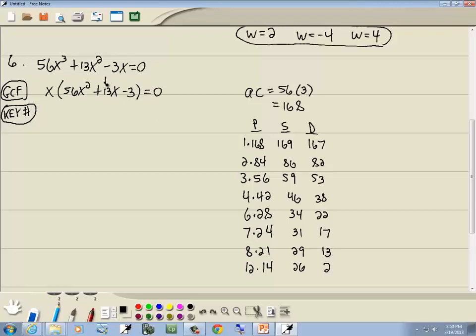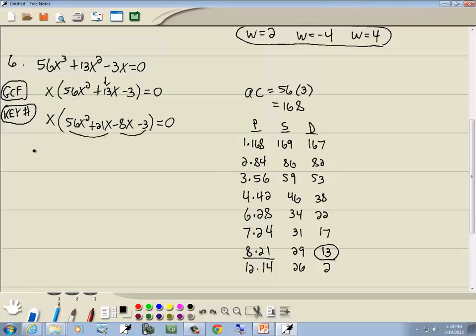Now the number we're looking for is the number in our middle term, which is 13, which is right here, which means we're using 8 and 21. Again, the x carries down out in front, doesn't change anything, but you can't drop it. And we're going to rewrite our middle term, the 13x, using those two numbers. Now our larger number, the 21, is always going to be the same sign as the middle term, which is positive. So we've got plus 21x. Now the number I circled is in the difference column, D for different signs. So if the 21 is positive, then the 8 has to be negative.